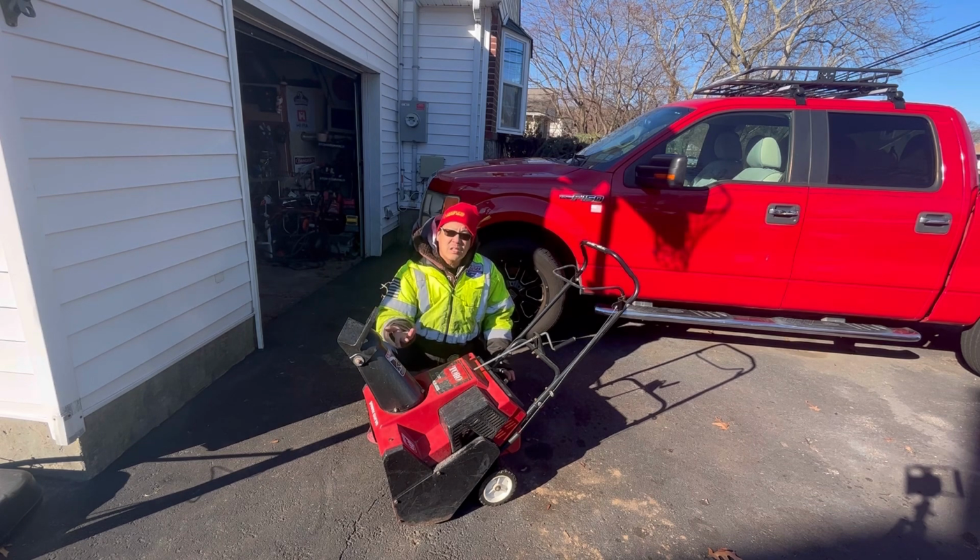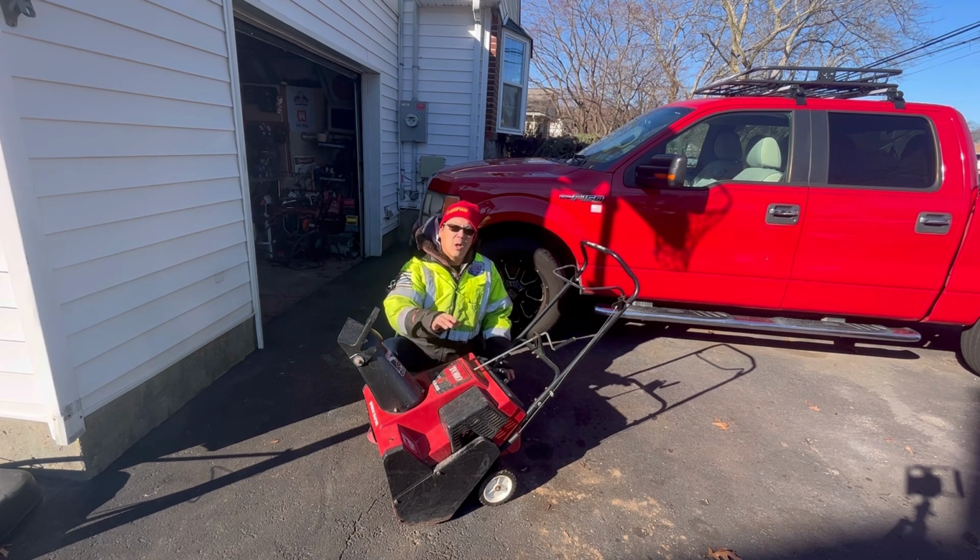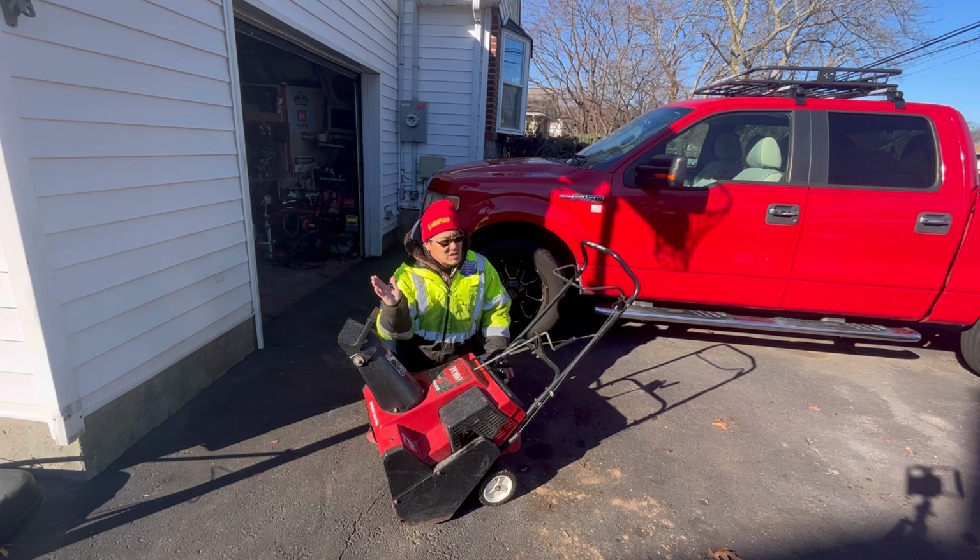So this thing starts up in one pull. It just smokes a lot, so I'm a little bothered by that. I think I put too much oil mix in here, or the spark arrestor is clogged with carbon. But either way, I'm going to sell it as is. If he thinks it smokes too much, I'll give it to him for 50 bucks. Doesn't matter. So we'll meet him later.